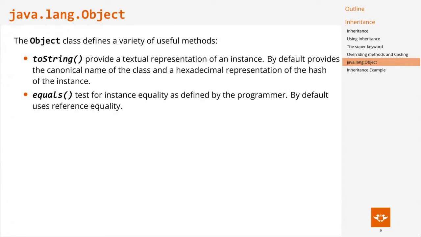You have two identical strings, identical only in the value, but one has been created with a new keyword, so it's its own object. Will equals return true? So one normal string and one string created with new, are they the same? Okay, so the question was about two strings: one is created with a new constructor, one is created normally without a constructor. Will equals return the equality of the strings or the equality of the references? Because String is a class, its functionality is changed to do equals on a character comparison. So even if they're created differently and have different references, we're looking at the actual internal structure of the strings, and if they're the same, they'll return true.